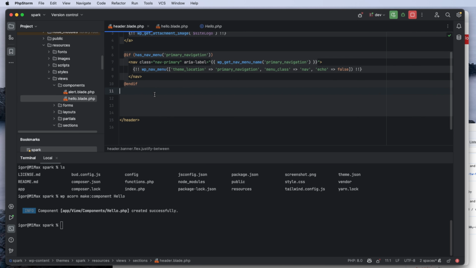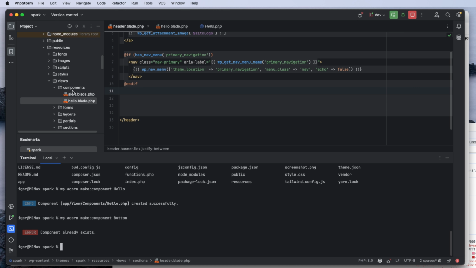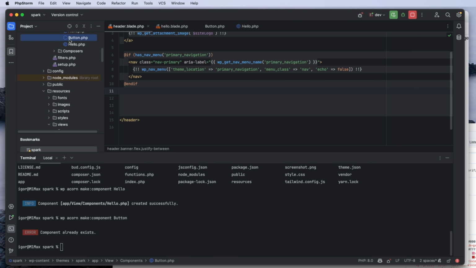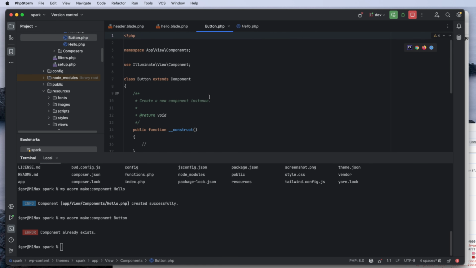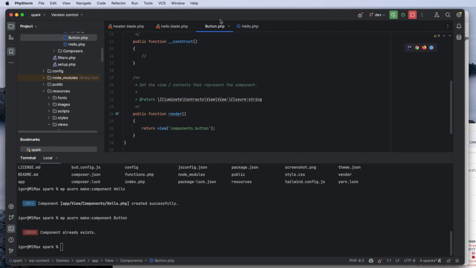Buttons for our theme. We just need to repeat the command again and call it button. It tells me the component already exists, because while I was not recording I had some issues and needed to restart, but basically the component is there.